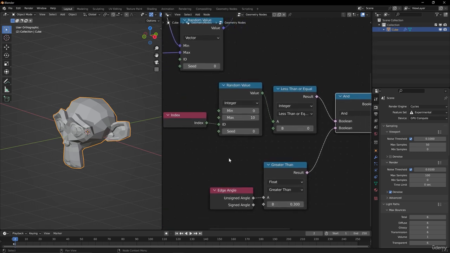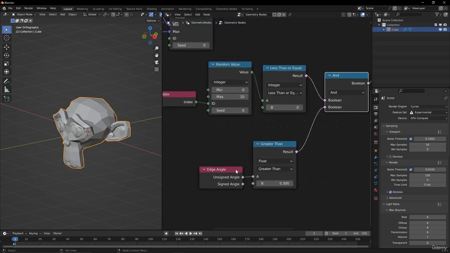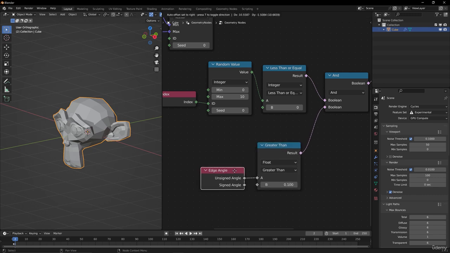So by this now, let me just explain that. By this, we just built something where we can here decide an angle. So let's make this angle pretty small. Let's say 0.1 radians. So here we have an angle. If this angle here is reached, so if it's above it, then this one is true. So only edges which are sharp enough or high enough will get split at all.